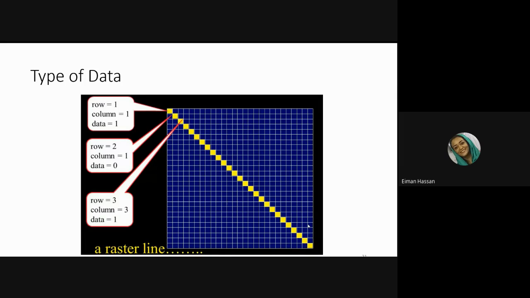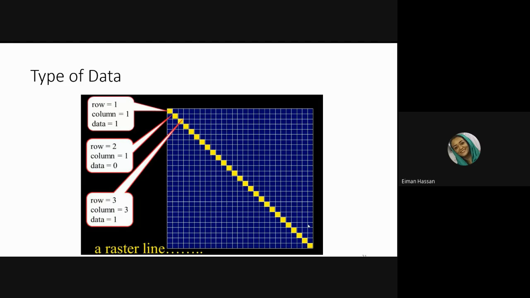If you see, we have a yellow and we have a blue color. The blue color, we don't have data on those pixels or grids, small grids, cells, and the yellow we have data. For example, the first one, row 1 and column 1, this is data, we have a value of 1.